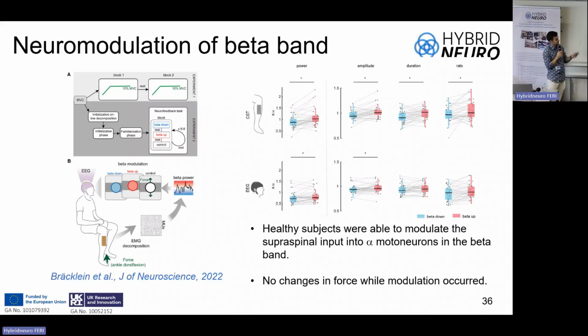And I think this is a key aspect, one of the applications in this case for movement augmentation, or it can even be used for rehabilitation. For instance, if you have patients with Parkinson's disease, why not, and they have upregulated beta band that is correlated with some symptoms, why not try to see if you can have some non-invasive method to actually train them to decrease that beta activity and see if it actually correlates to functional improvements.